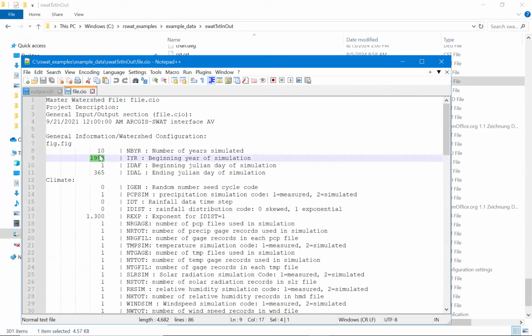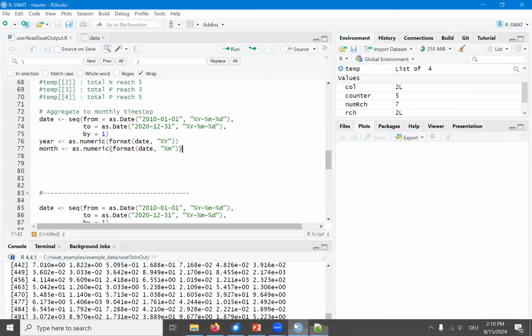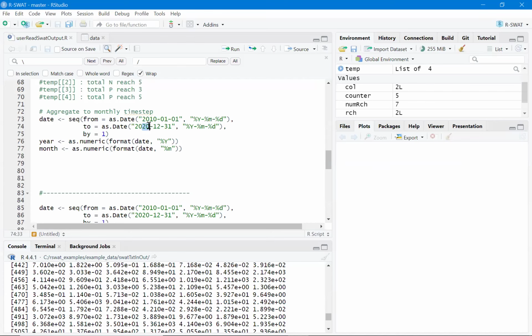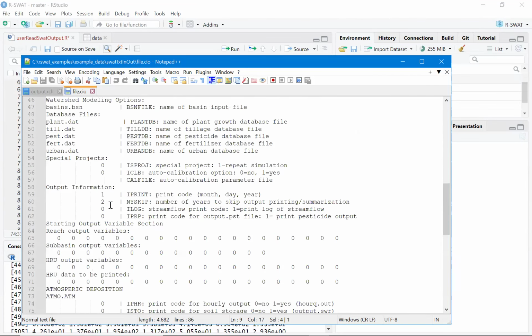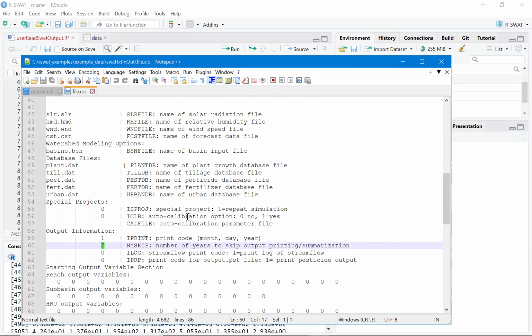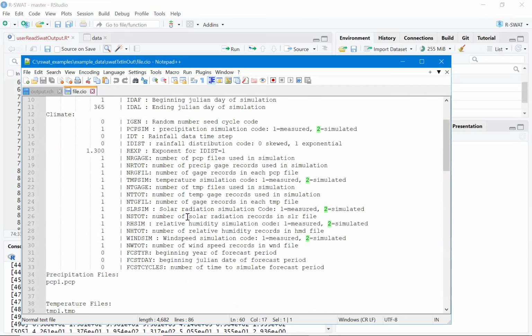So we run for 10 years, which means from 1998 to 2007, because we know the date. 1998, but how many years of warm up? 2 years. So it means that we start from 2000.